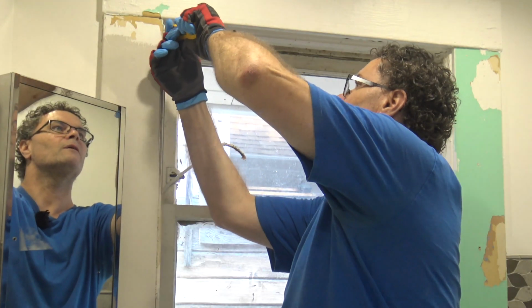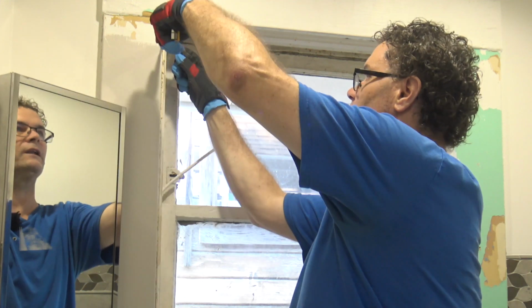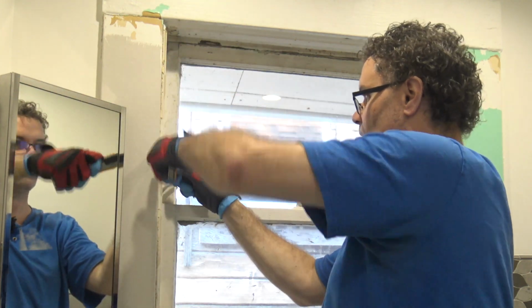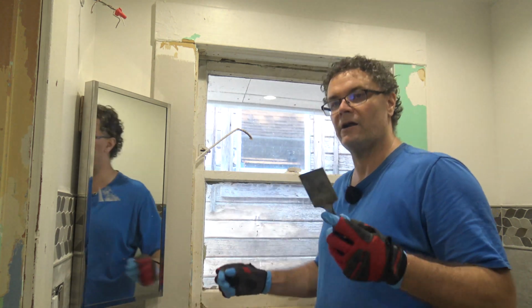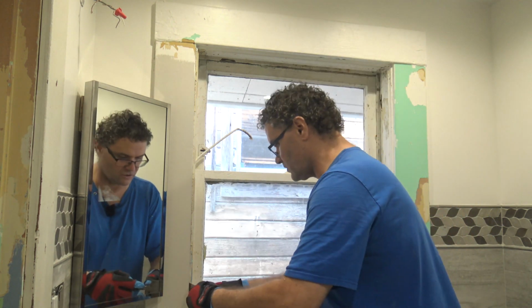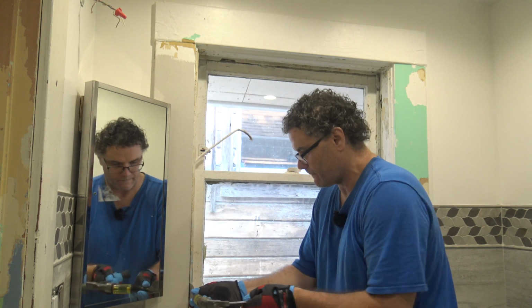We want to put our chisel more or less where there's a nail. There's one here. There's one here. I'm going to start at the bottom with the chisel. It's a bit counterintuitive, but the thick, fat chisel is what actually pops the wood out. It does less damage when it's fat.